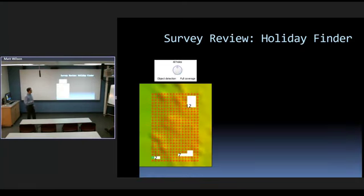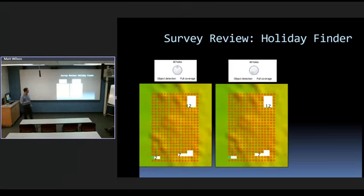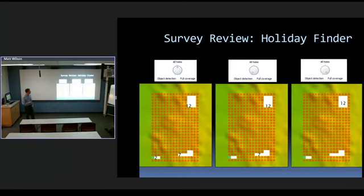Here's what Holiday Finder looks like. You have this knob. You can set it to all the holes, where it's set right now. So there's 3 different holes in this little grid here, and they're marked by the number of nodes in the hole. So 12, 7, and 2. If you set this thing to all holes, they all get flagged like this. If you turn that toggle over to object detection, an object detection holiday NOAA defines as needing 3 collinear contiguous nodes. So in this case, only 2 of those are holidays. And then per complete coverage definition, or full coverage, you need a 3 by 3 node hole to be a holiday. So only 1 of those gets flagged as a holiday. So you set this per your requirement, you find all your holidays.